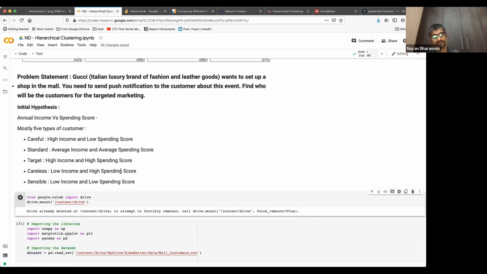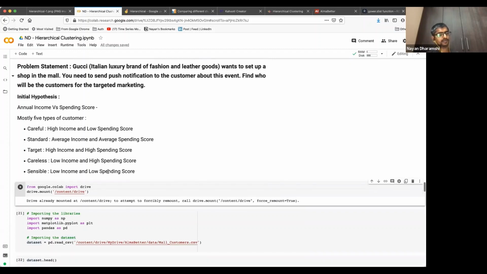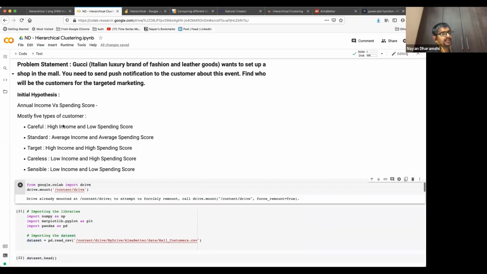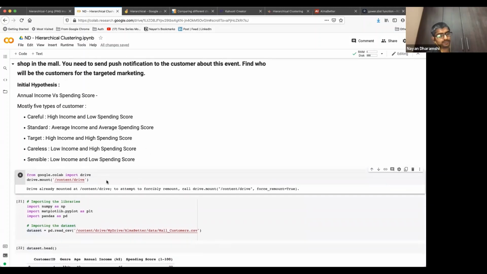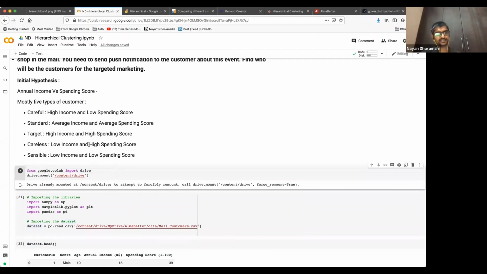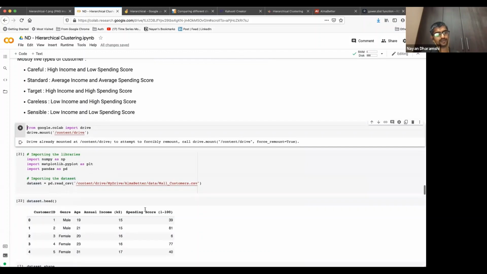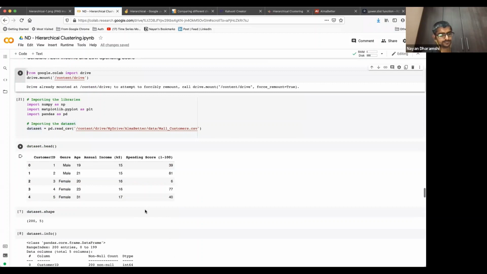Careless are low income and high spending ones, where their income and spends are very disproportionate. Sensible ones are the ones who know to stay within their limits kind of people, right? And based on this data, Gucci has asked whether we can help figure out who those people are, and this is the customer profile that they have shared with us.